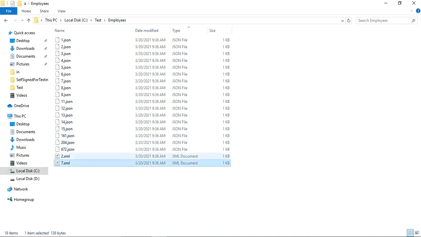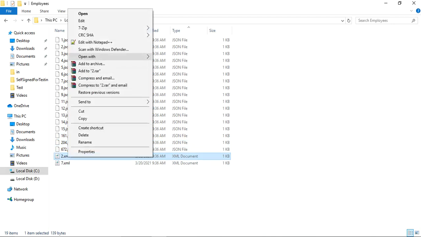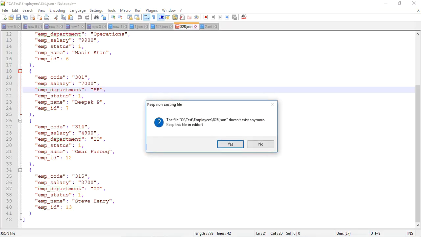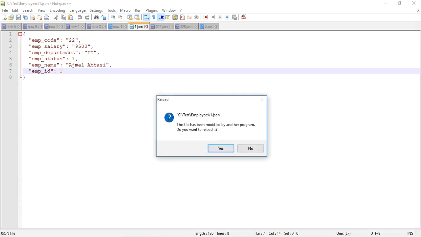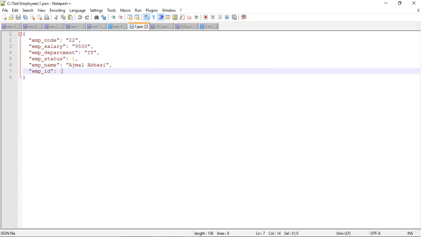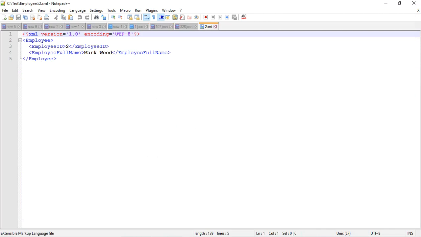Why do we have 2 XML files generated? Because we set the accept expression that if the employee department is HR, only then XML should be generated. So if you open any of these XML files, like I opened 2.xml, if you see here we have Mark Wood and his employee ID is 2.